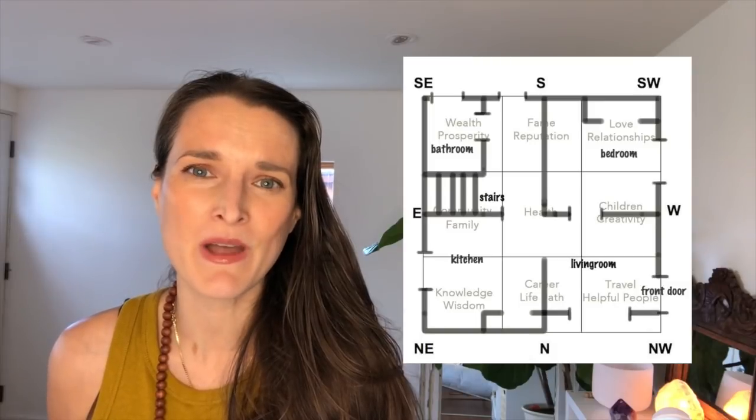Each home has its own personal flying star data — it's unique to your space, kind of like an astrological birth chart. It takes into account when your house was built, specifically when the roof was put on top and when the celestial information from the stars was locked into position. The personalized feng shui flying star chart will have two permanent numbers in each gua or zone. The annual flying star information we're going to cover changes every year.